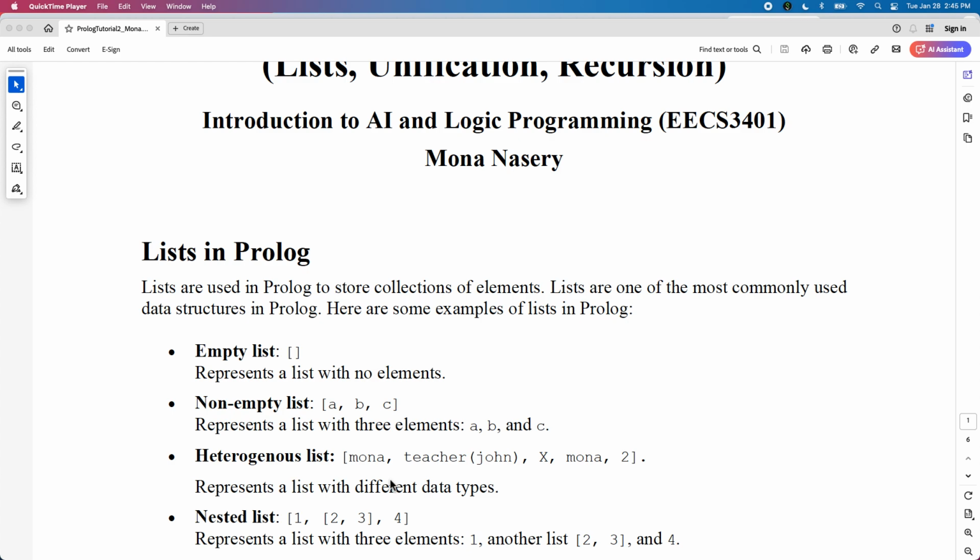Now this element can be a constant, could be a variable. We also have other more fancy types of things in Prolog, like atoms and terms. So a list could also include terms, atoms, and so on. It could include complex terms as well. So it could include anything.